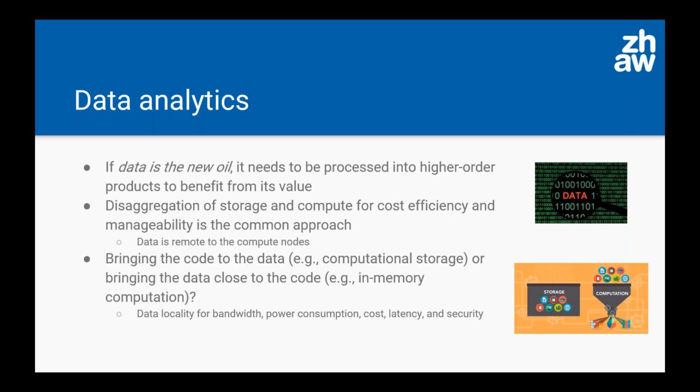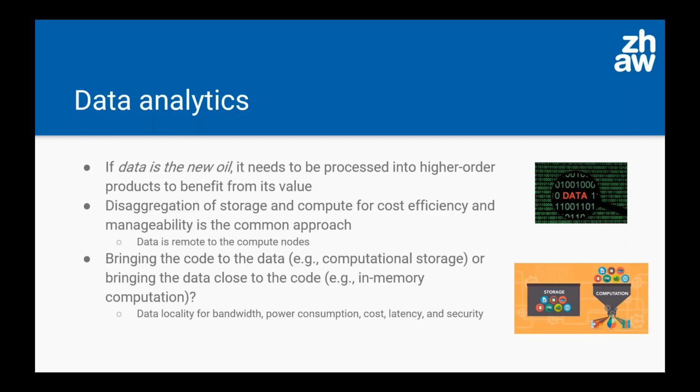Historically, what happens, so we have storage clusters, we have computation clusters. These entities are typically disaggregated historically, and the motivation for this was on one side cost efficiency, and the other aspect is better manageability of the two elements. So storage on one side and computation on the other side. We can say this is correct as an observation.